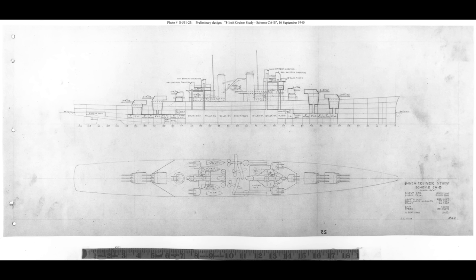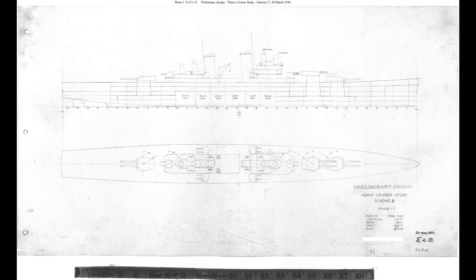Instead, it was felt that the better options were simply to just go with more 8-inch guns, using the new super heavy 8-inch shell, four triple turrets worth of them to be exact, or to escalate directly to a modern 12-inch gun, which should have plenty of penetration power and the bonus of an additional range capability, and the shells would of course be more destructive per shot, which was pretty much the same rationale that had led to the development of the Invincibles in the 1900s, a parallel which you might notice a few more times in this account.